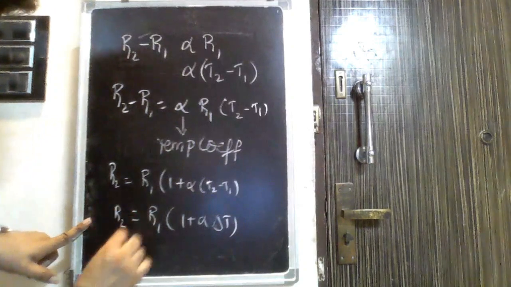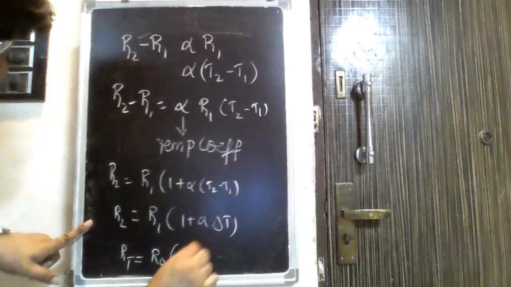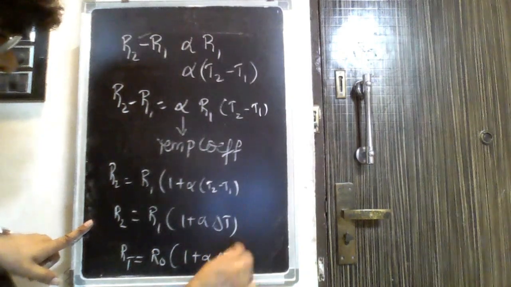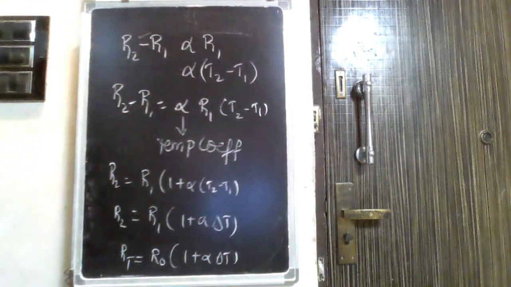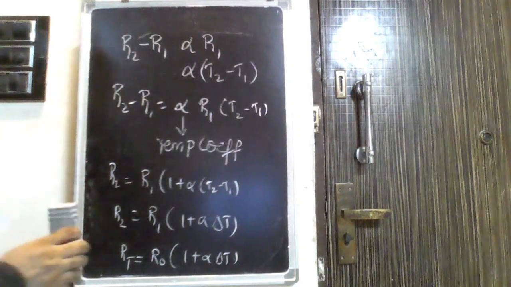So this can be Rt and R0 as well. You can have equations depending on the temperature, when this is at 0 degrees and temperature t, and R1, R2. So it's okay. This is the relation for your resistance change with temperature and the original value. These formulas are also important and you have to use them.